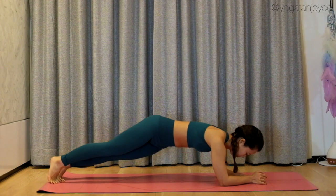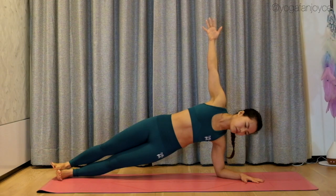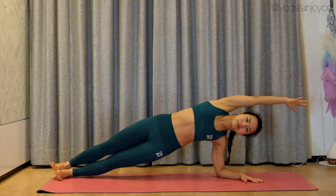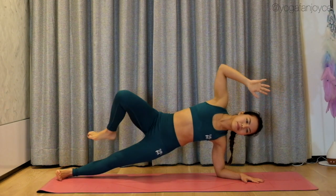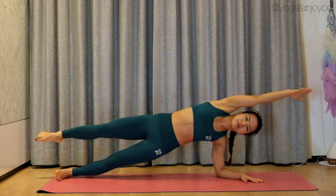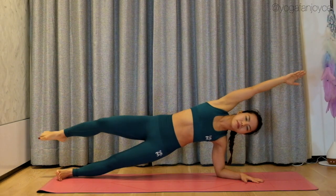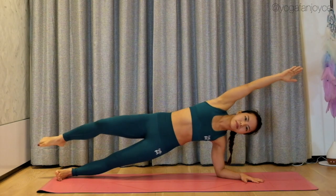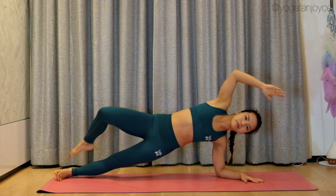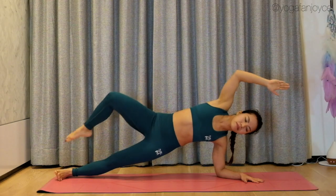Now shift your weight to your left and raise your right arm to the sky. Adjust the position of your right foot. Stretch your right arm next to your right ear. Now take your elbow to your knee. Stretch out. Elbow to knee. Stretch out. 3, 4, 5, 6, 7, 8, 9, 10, and switch side.